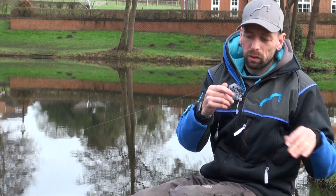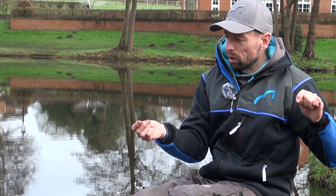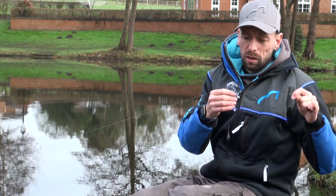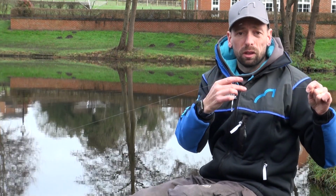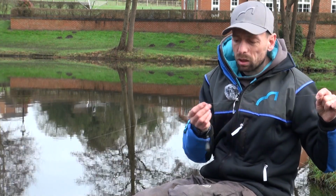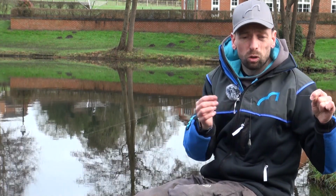But just as a quick summary here, I'm using 018 mainline Map Optimum, which is about nearly £5, so it's strong enough to do what I need it to do, but also nice and fine and delicate with small fish today. I've got it on a Waggler link swivel. Actually, I prefer them because they just slide up and down the line really well. You can use a link for a normal swivel feeder link as well if you want.